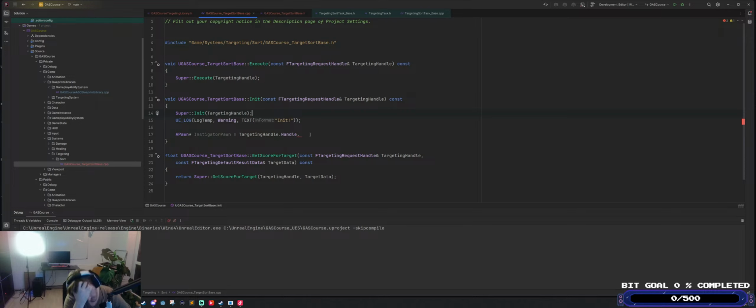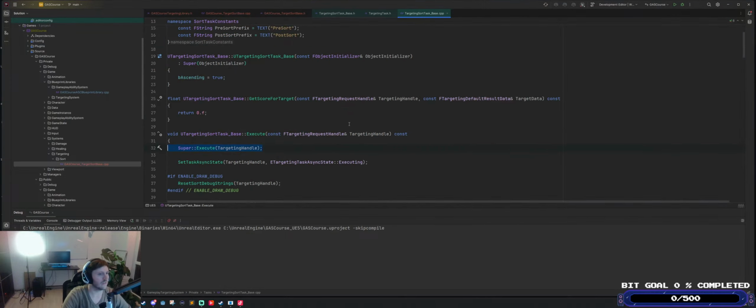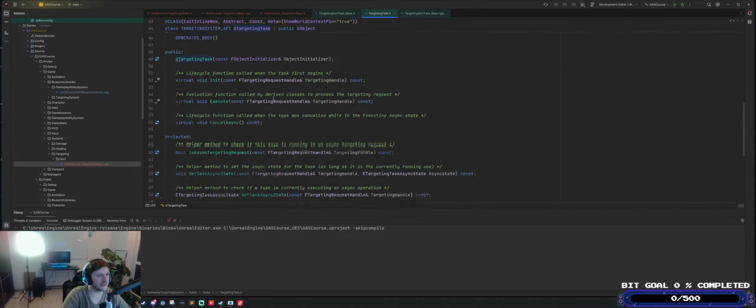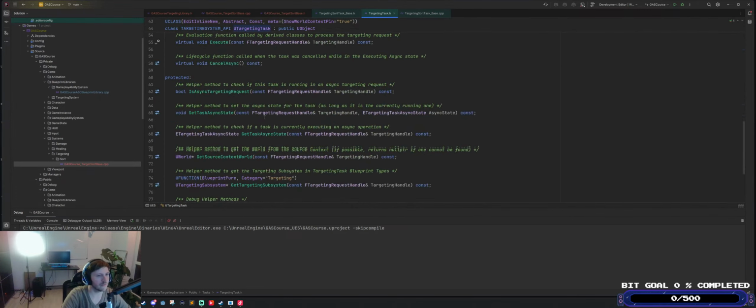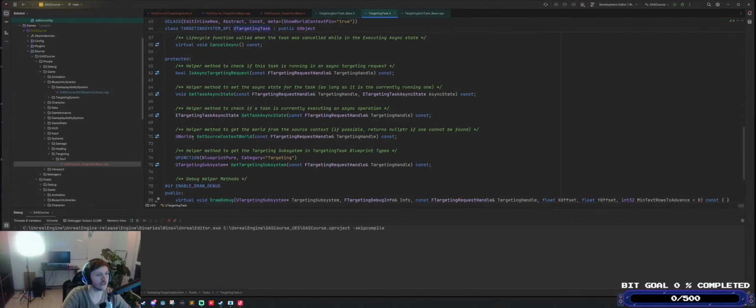I know I would have to get the target and handle. So I have to get like the source context. I think there's a helping function here, right? So get source context world, helping method to get the world from the source context.